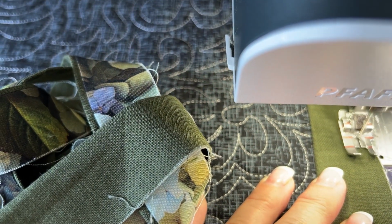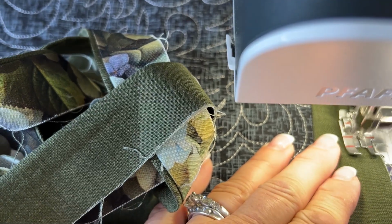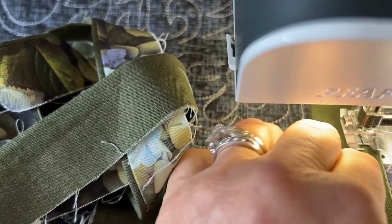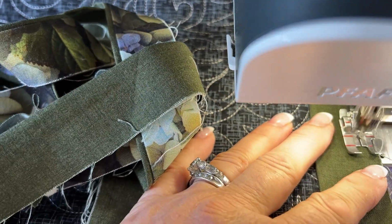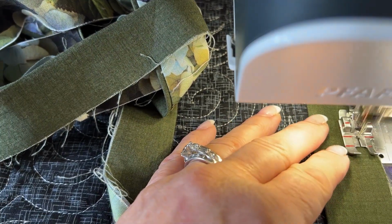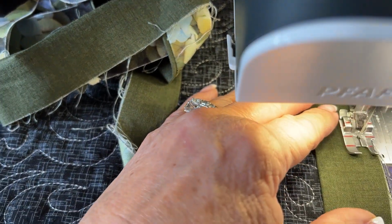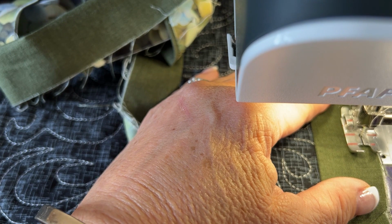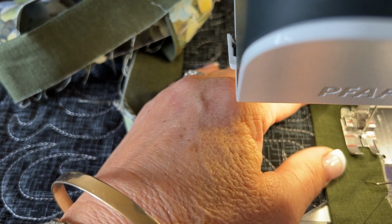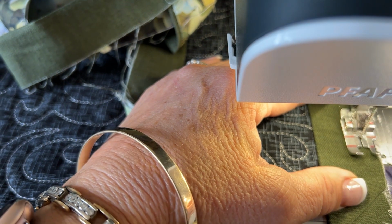Now we want to put this on our table runner, our table topper. And as I showed you last week, it has a 60-degree edge or a 60-degree corner. The 45-degree corner is what I show in the other two-color binding demo. This demo shows you how to do it at the corner.